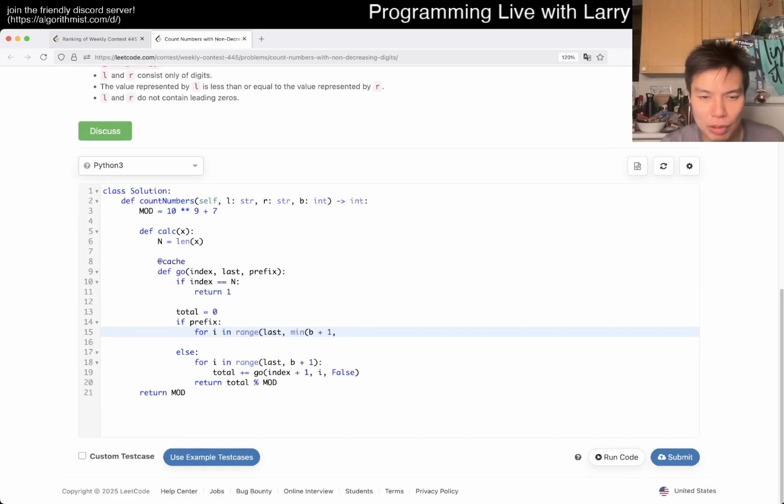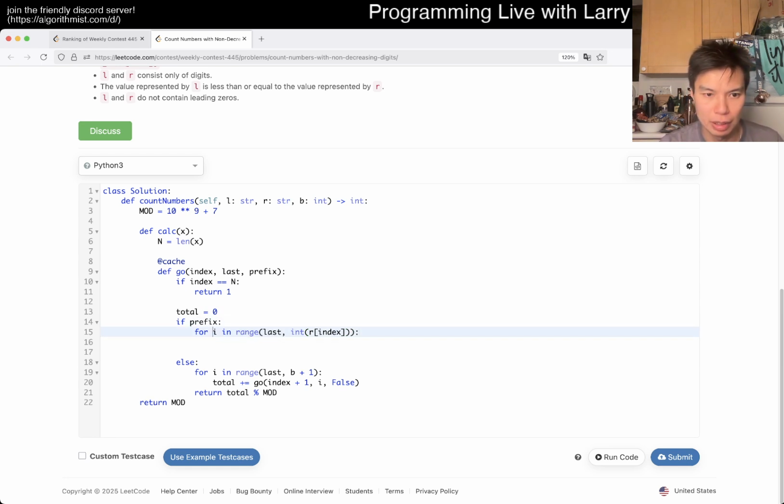So that means that this will always be less than b, so that's fine. So then we have, what should I call it? We have int of r of index, and then we're good, right? Because we want to be not inclusive of it.